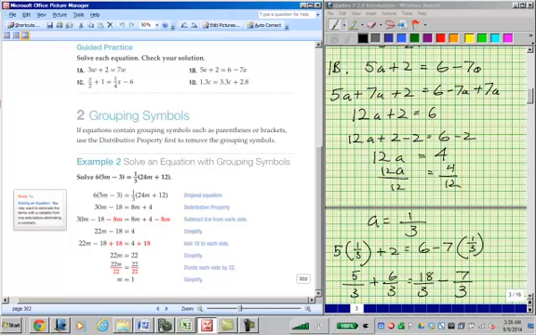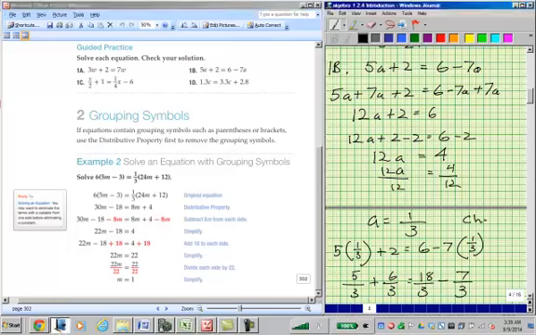And when you check, you always take your answer, in this case a equals 1/3, and plug it back into the original equation, not any of the intermediary equations, which are the result of work that you have done. Plug it back into the original, and I end up with 11/3 equals 11/3. Definitely do this.